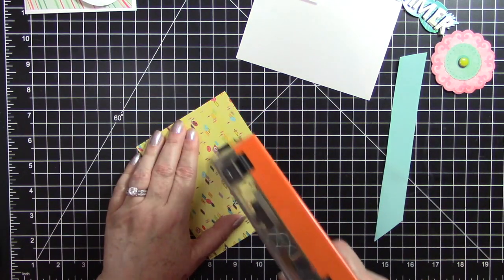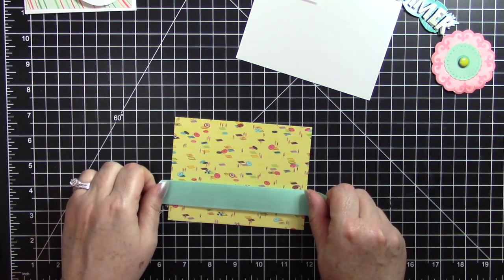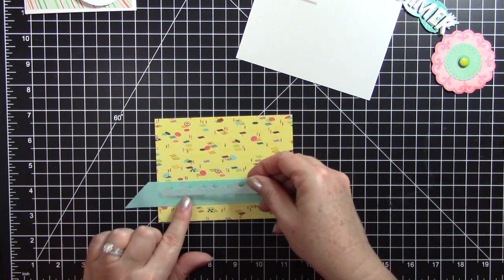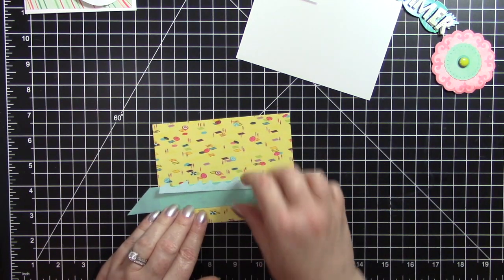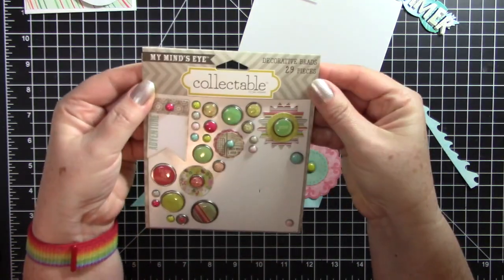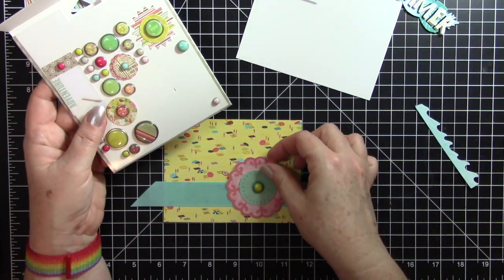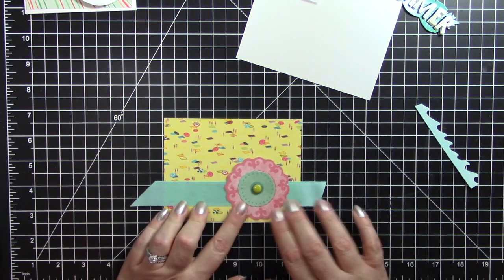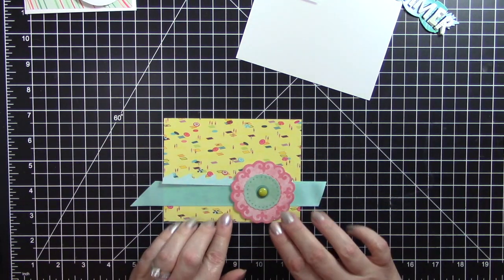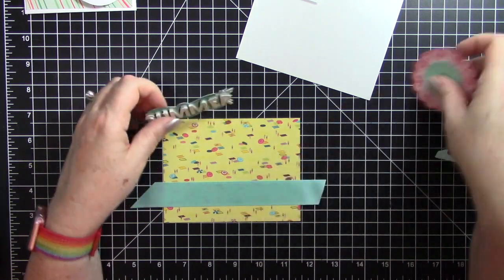I'm going to put one piece of adhesive here. And I will put this down like that. I won't be using this piece since it's not really big enough. Maybe I won't. I'll put that there for a minute. These are brads from My Mind's Eye. As you can see, they're attached with brads on the back. So I just went ahead and removed this one so I could play with it and see how it looked on the card itself. And I'm wondering if this would go okay there. Just have it on that side. No, I don't think I like it. Okay. And then the word summer will go up in that corner. I think that would be perfect.